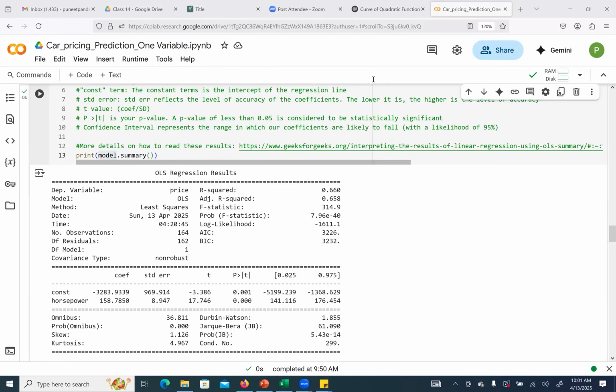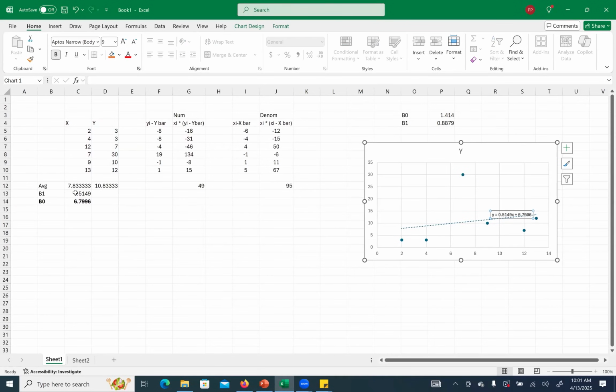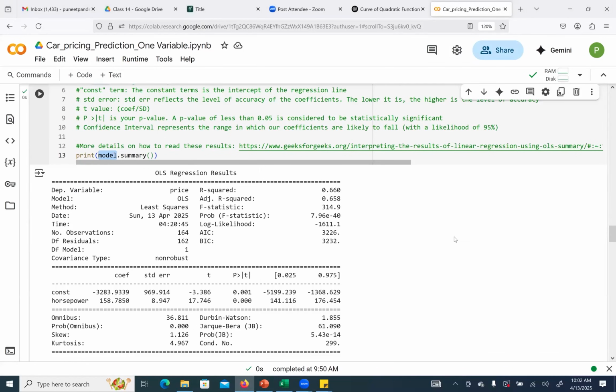Let's say, for example, yesterday we were manually doing it here. Whatever the linear regression equation was, we were able to come up with on our own. So whatever this equation was, we were able to predict it on our own. We were doing it in Excel. There are other ways of doing it in Excel also. Similarly, today we are doing it in Python. Someone can also do it in stat software.